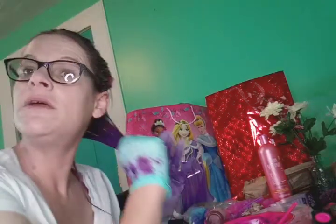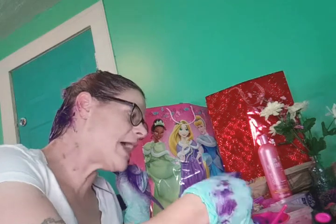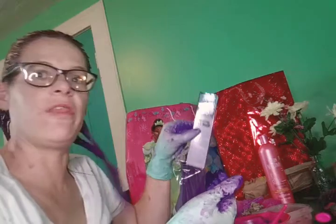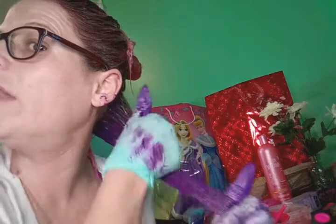So, this purple does really good. Y'all should really check it out. They got tons of colors. The BTK, Beyond the Zone brand does really, really good. I'd highly recommend these colors or this brand, and they got tons of colors, and you can get these at Sally's Beauty and probably online as well, I'm assuming. I'm not real sure.